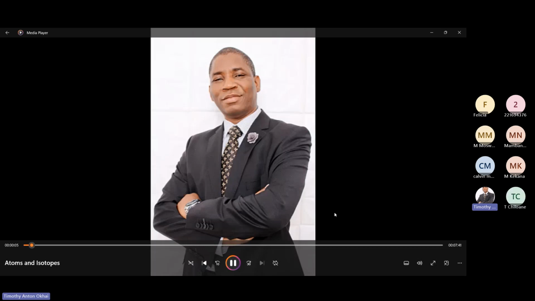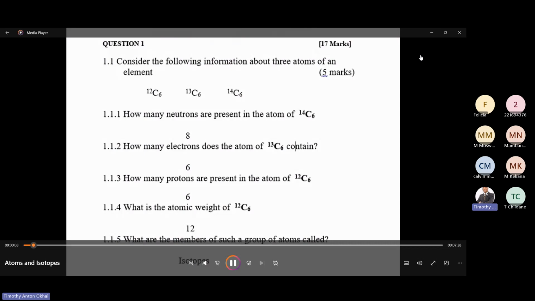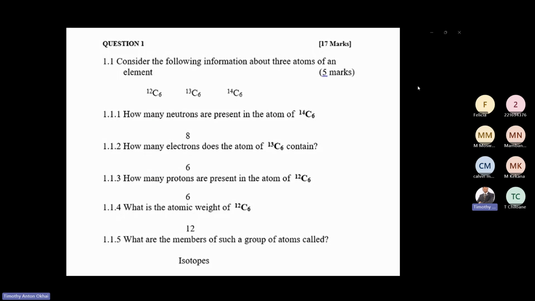I have a question that I would like us to have a look at today. And this question is one of the questions that you will find in most of the question papers, either for semester test 1 or in your main or supplementary examination. And so it's very important if you can understand what's going on here and get a handle on how these values are determined or calculated.